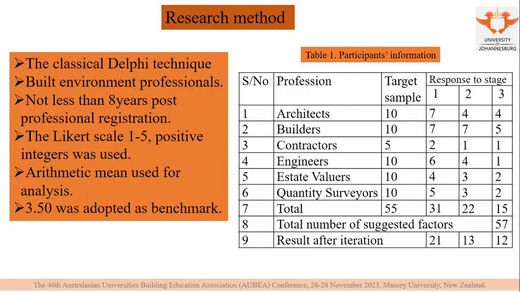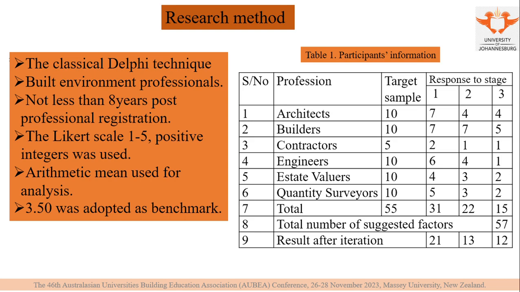This research is conducted using the classical Delphi technique. The built environment professionals that participated, to qualify, they must have practiced for not less than 8 years post-registration. The Likert scale 1 to 5 positive integer was used as the measuring scale. The arithmetic mean was used for the analysis. 3.5 was used for the benchmark.